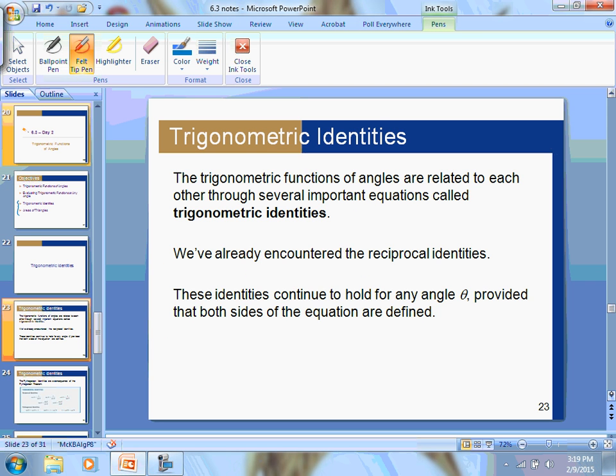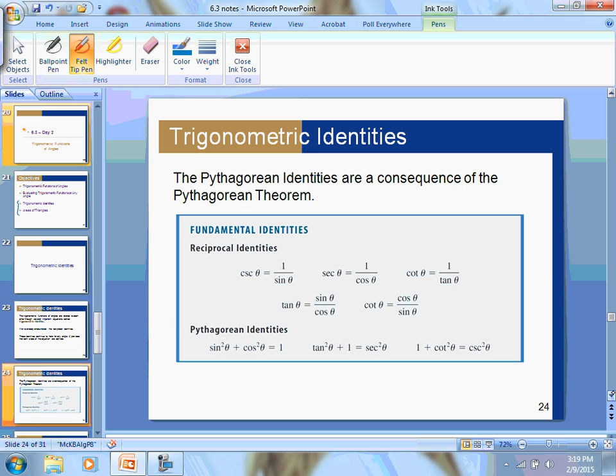And when we're dealing with our trigonometric identities, remember that we know all of this reciprocal information already. We know that cosecant is 1 over sine, secant's 1 over cosine, cotangent's 1 over tangent, or cotangent could be cosine over sine, and tangent could be sine over cosine. Okay, so we've been talking about those reciprocal identities along with our traditional sine, cosine, and tangent trig functions.